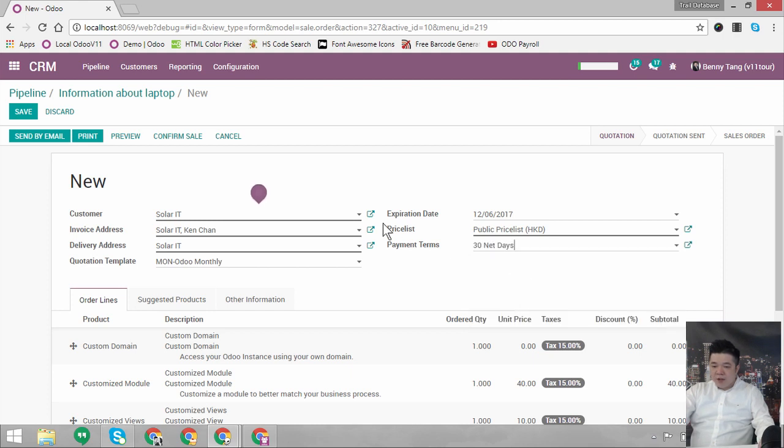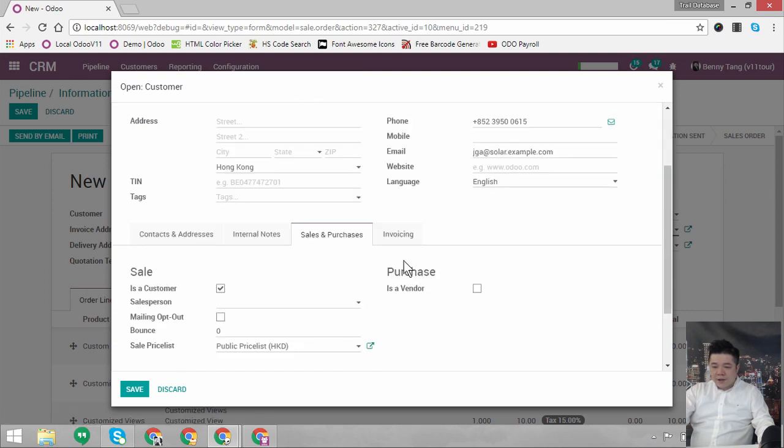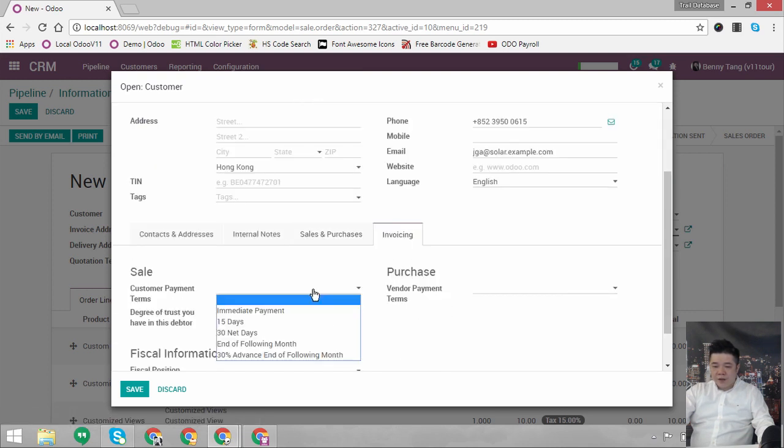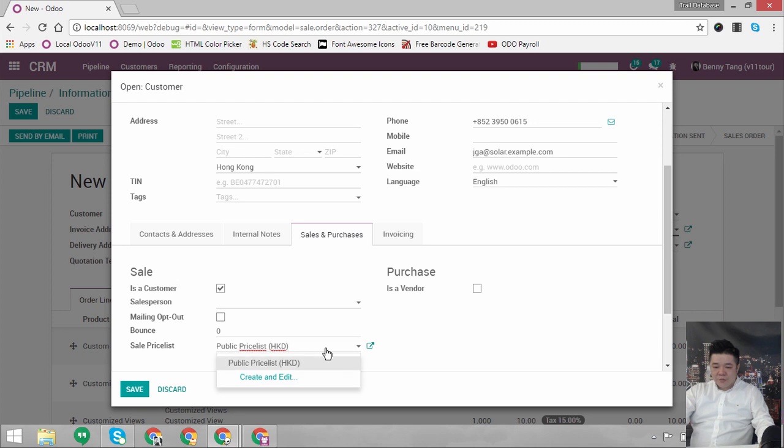These payment terms can also be preset in the customer profile page, as in here. I'm showing you right now. In the invoicing tab, I can actually preset the payment terms accordingly, and also preset the price list accordingly. So I will not be going through detail in the price list and the payment terms in this webinar here.